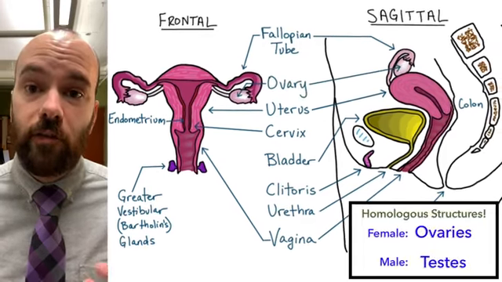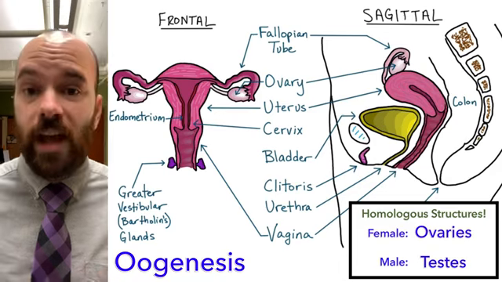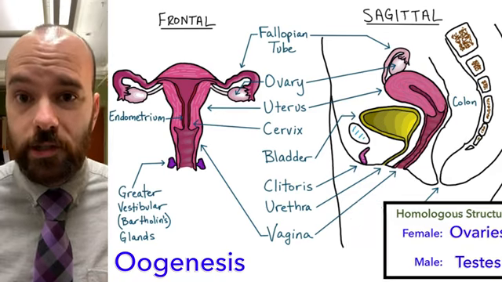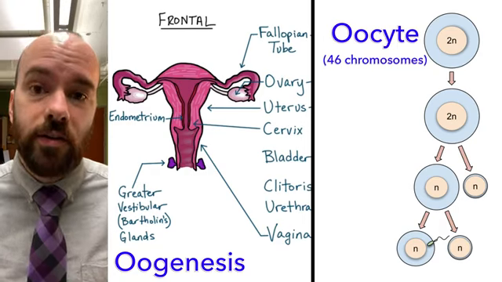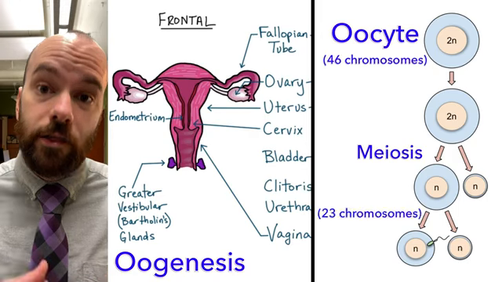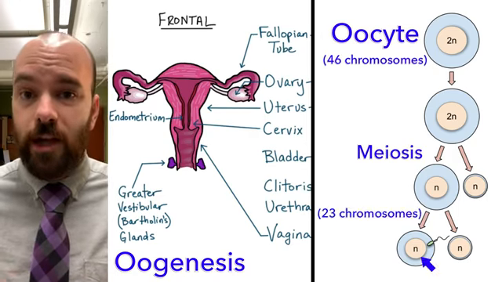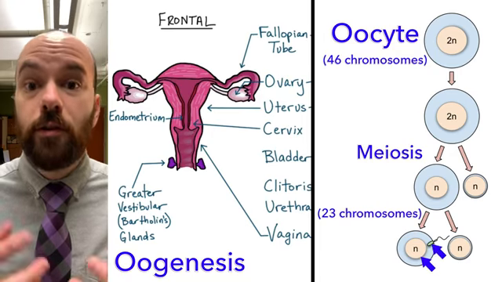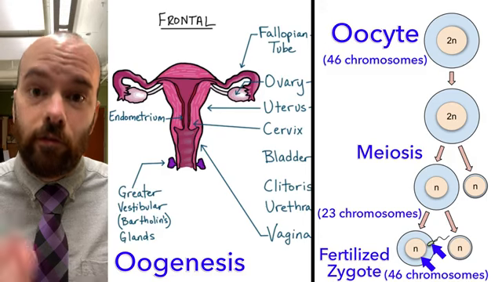The ovaries are the site of oogenesis, yep, two O's there, which is the process of development of an egg cell to get ready for fertilization. These sort of pre-egg cells that we call oocytes undergo the process of meiosis, where they're reduced from the 46 chromosomes down to 23 chromosomes. Then during fertilization, 23 chromosomes will come from the egg, 23 from the sperm, to create a new set of 46 chromosomes, or 23 pairs of chromosomes for that zygote.